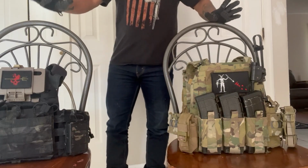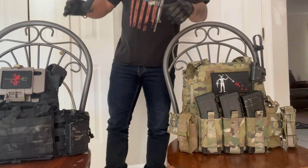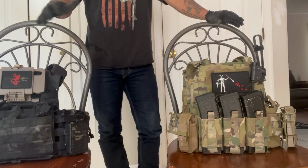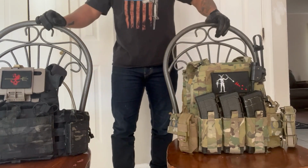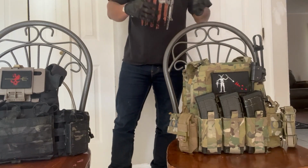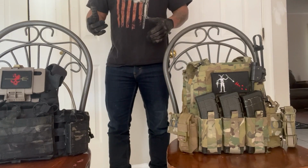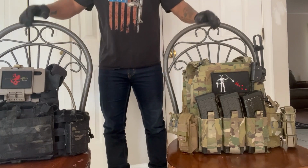Now, obviously, since this is my second line, we've got to have magazines. Personally, four magazines on my carrier has always been the standard, always will be. So three up front, that way I can still go prone if I need to. I don't believe in stacking things out on my chest. One on the left side, that one is just for when we get out of a gunfight and we're patrolling to the next area, I'm not exactly in a hurry. I'll just grab a mag out of there, load it, and do what I need to do.